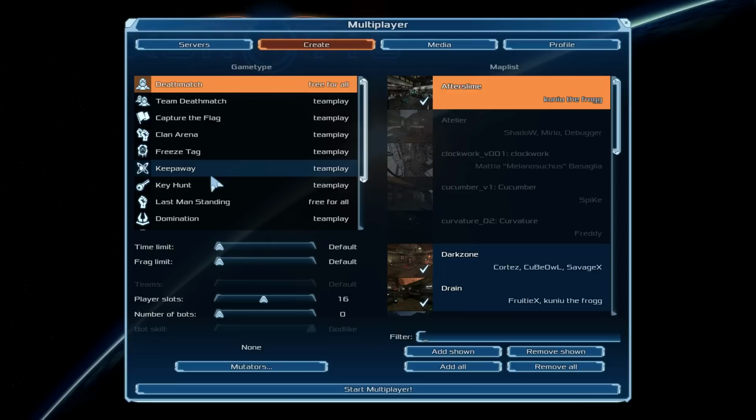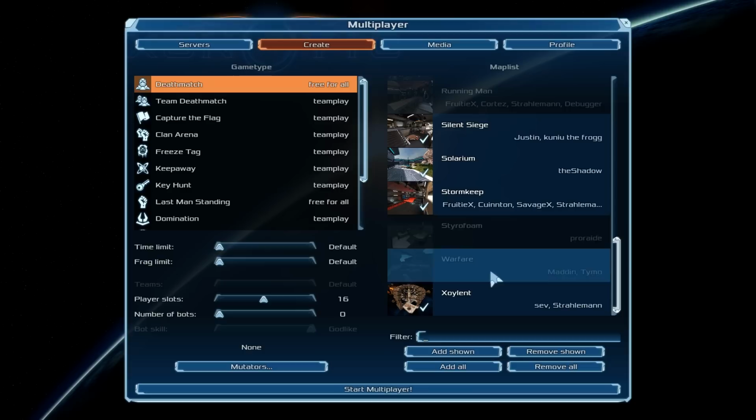Okay, so another thing that I wanted to specifically call out are things that were hard to describe, kind of like a video is worth a million words, is this little filter box. One of our new developers, buddy friend Guy, made this filter for our maps to make it easy to identify certain maps if you have a lot of them. As it often happens, you drop maps in your data folder, you have a lot, and maybe you don't remember their names anymore, but you remember a certain keyword or a substring. In the past, you had to remember basically an exact prefix of the maps on your system. Well, no more. Substring searching is now enabled with this little filter.